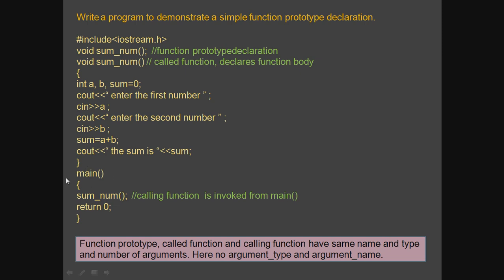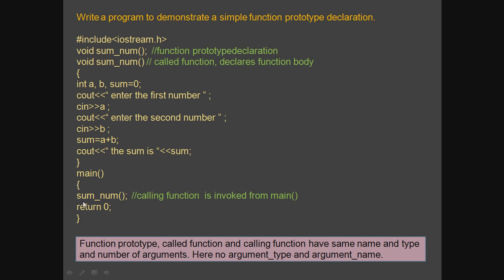When the compiler starts execution inside the main function body, the calling function is written so that the main function will invoke this calling function. When the compiler encounters this calling function, the compiler will temporarily come out of the main function.